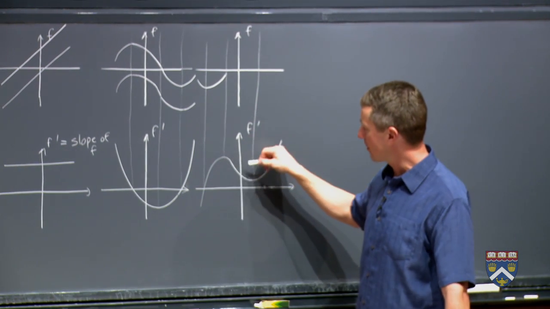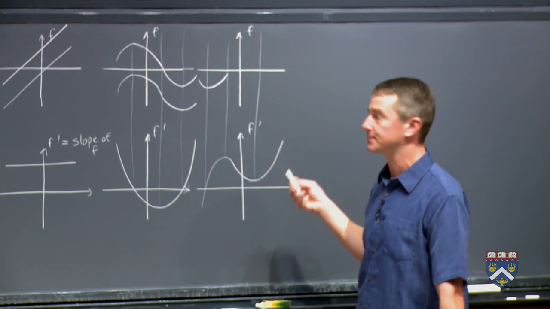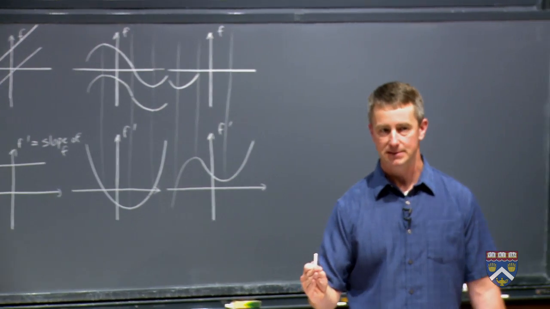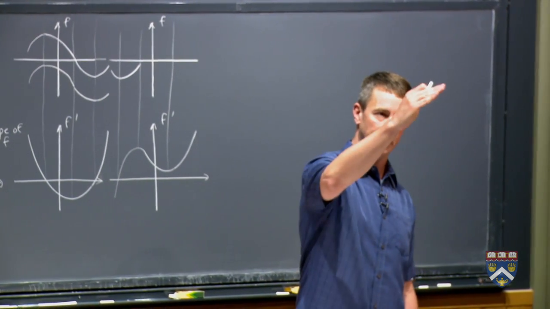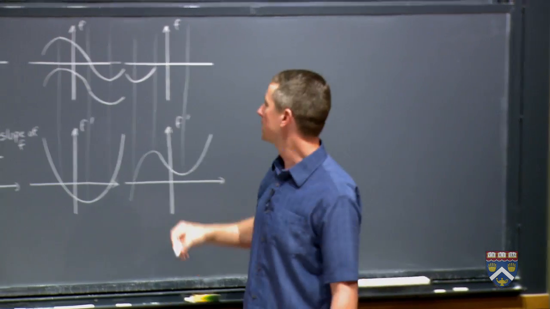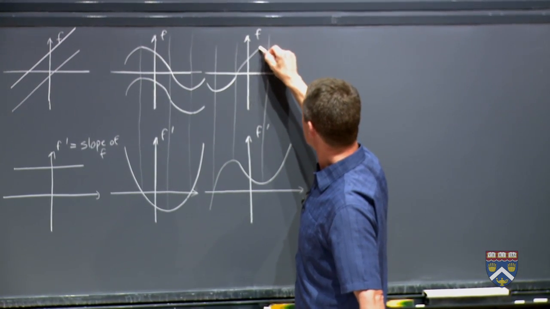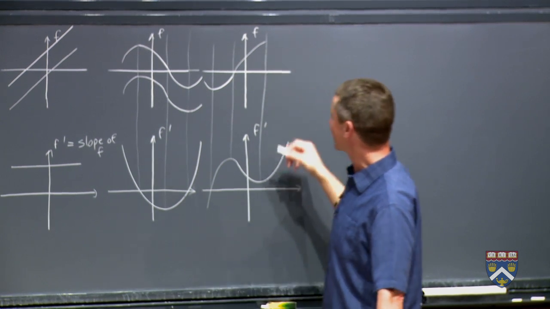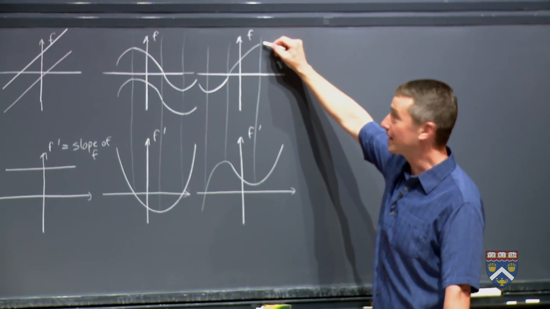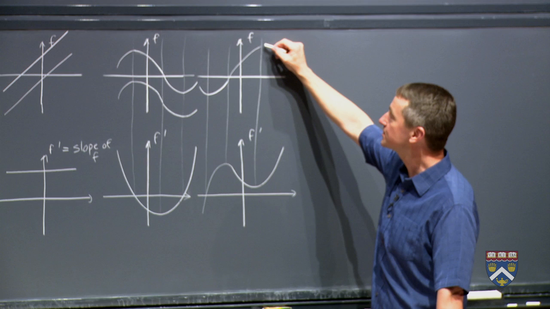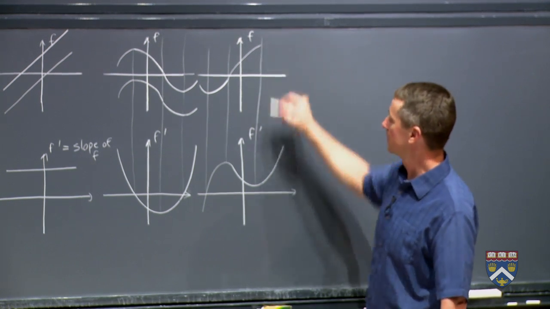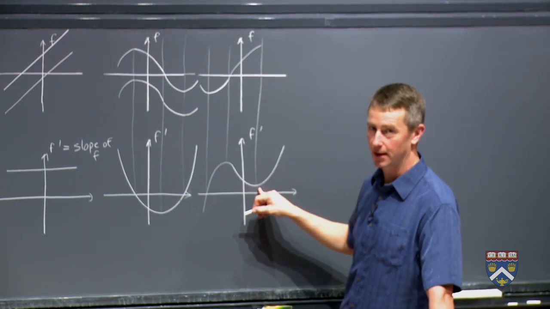And now what do we know about f prime? F prime is positive but getting less positive. So what does it mean for your slope to be positive getting less positive? That means you're increasing but concave down. And it's very tempting to make your slope of f become 0 here, but should the slope of f become 0 here? Is f prime 0 here?